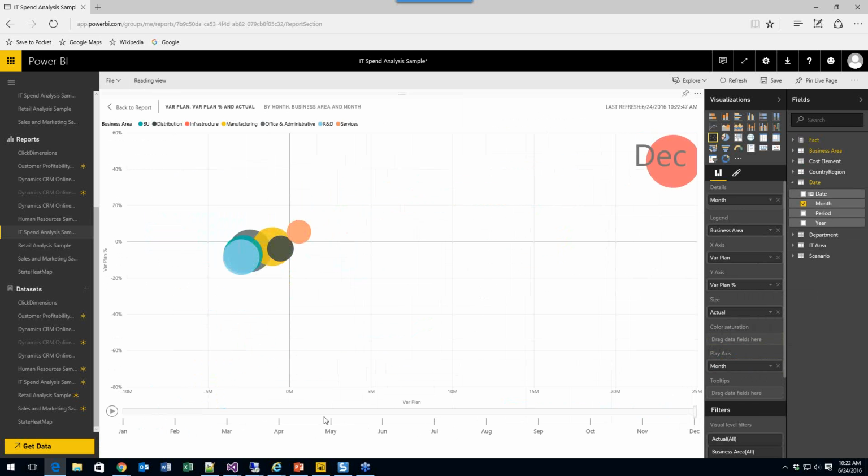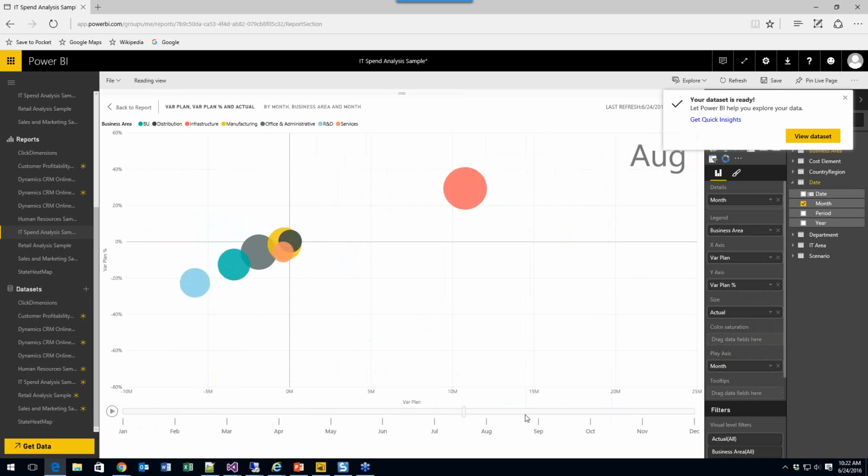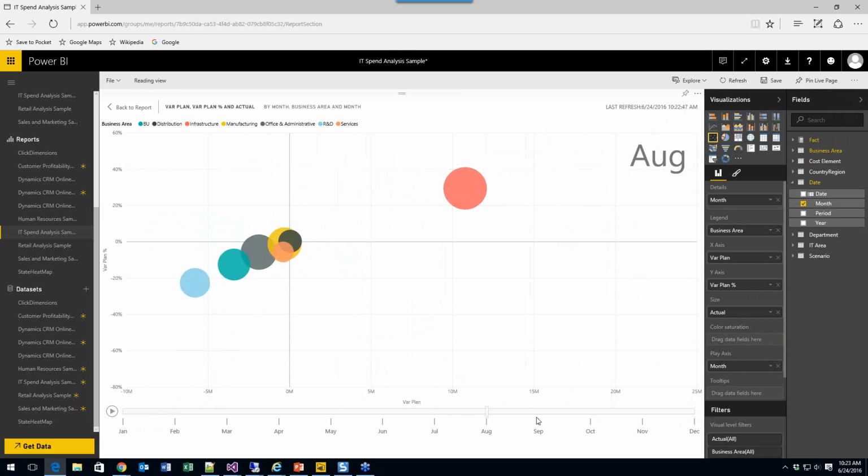And it gave me this thing here. So what I can do is look from month to month at what my IT spend is. As you see up here, now we know our data set's ready that we just downloaded, so we'll close that and go back and look at it in just a second. I can scan through this and watch the data move, or if I like movies, which I do, I click on the play button, and it will show me how that thing moved over time.